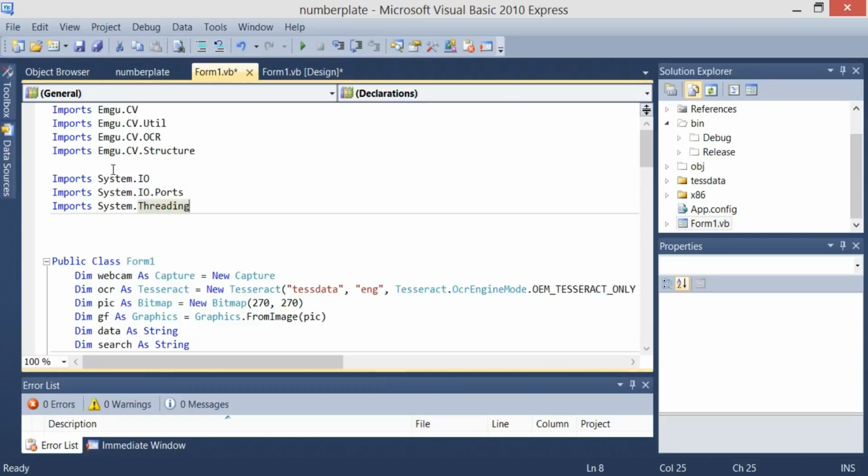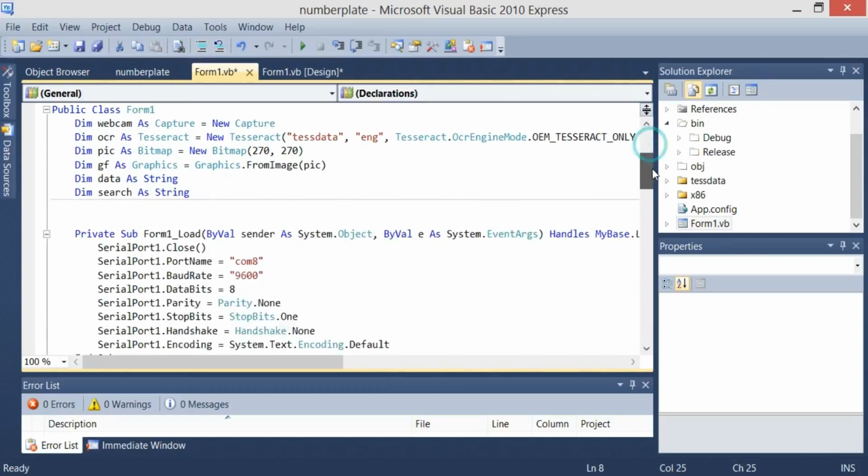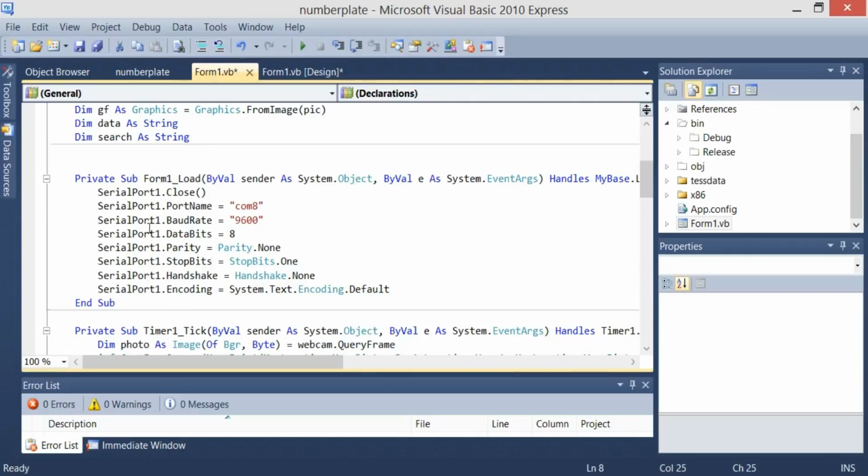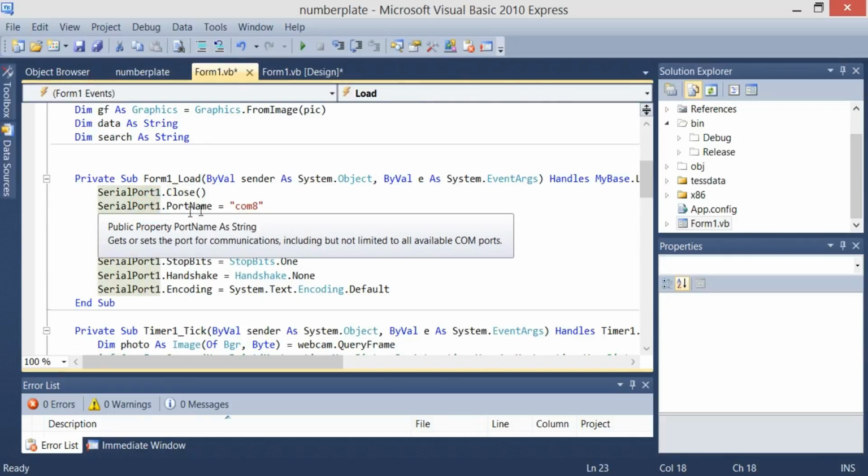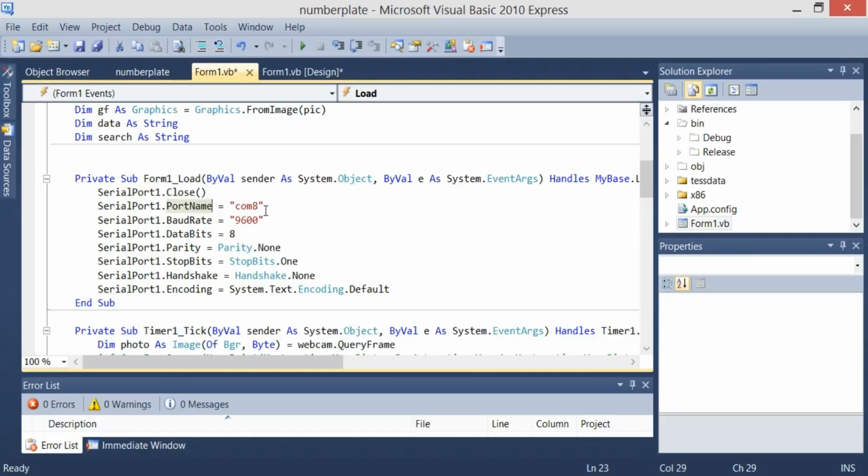After importing these libraries, the next step is that you should start from here. First of all, SerialPort1.Close. If the port is already open, we have to close it, and then SerialPort1.PortName equals COM8. My dear friends, you have to check your port number. How can you check that?